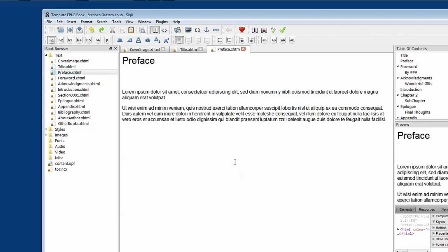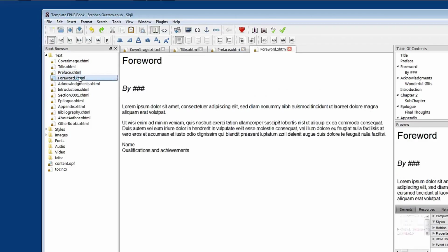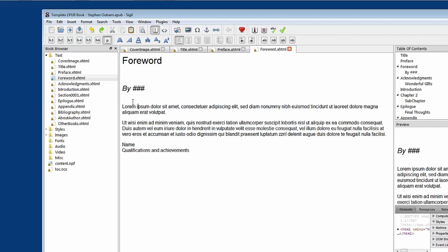A preface file. Here it's set up with the title and text, ready to be replaced with your own text. Same with foreword. In this one there's a subtitle where you put the name of the author, or the writer who provided the foreword.